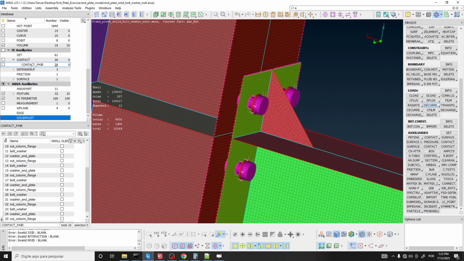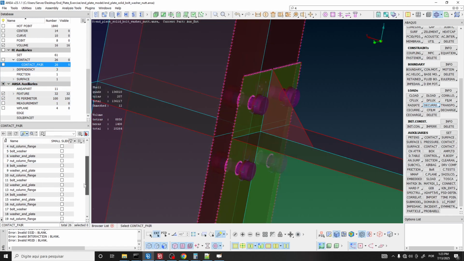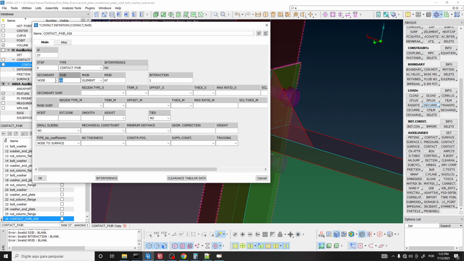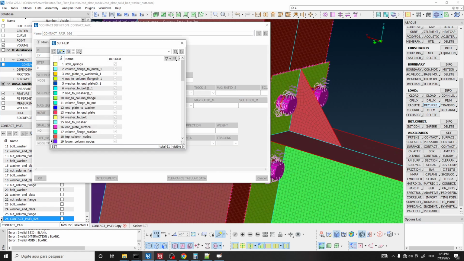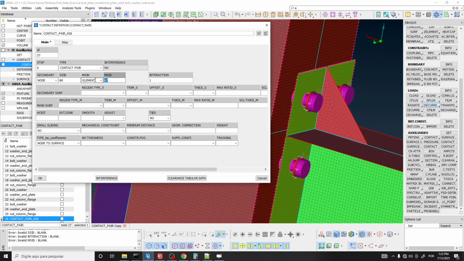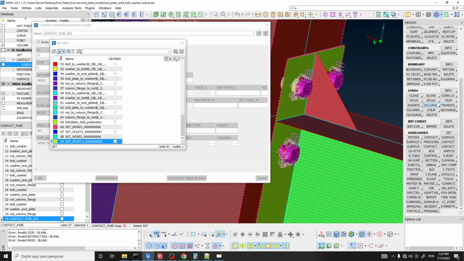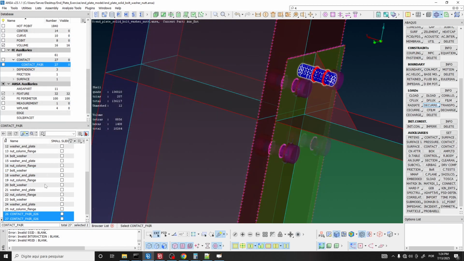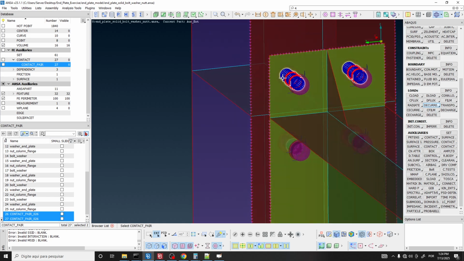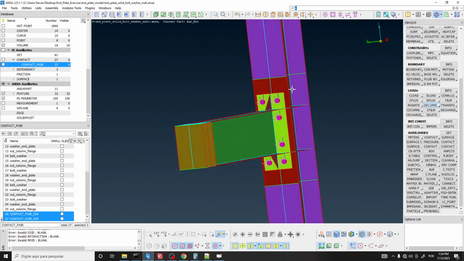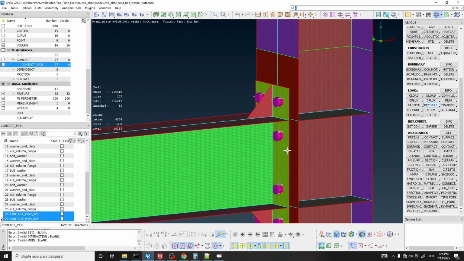Now search for contacts, search for the last created contact, right click and copy. On the slave, question mark, and select this node set, middle mouse button, and then on master, select this set, and then the rest we don't need to modify. Click on OK. All right, now we have these two contacts where we are going to have contact. We don't need to define in other regions because we don't have contact.